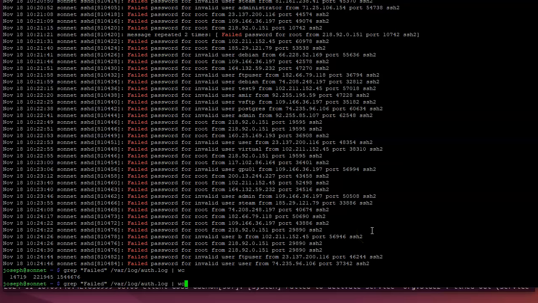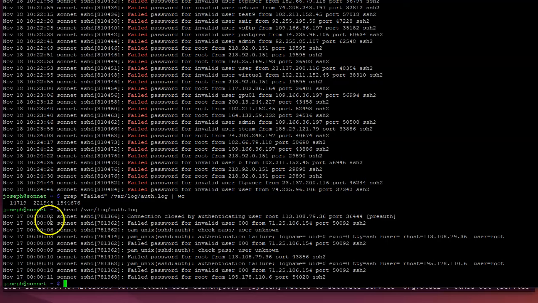And if I were to look at the top of the auth log right here, so do head, I can see this is only from the 17th through the 18th. And during that time period, which is probably just barely over 24 hours, we have received over 14,000 failed password login attempts. That's quite a bit. And that's what happens. They try to brute force your system.